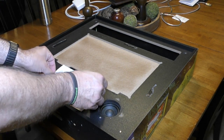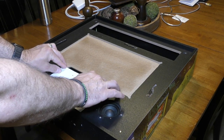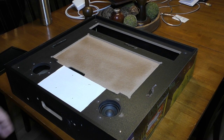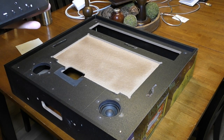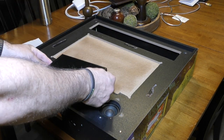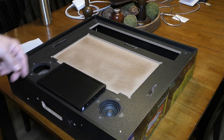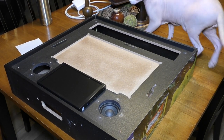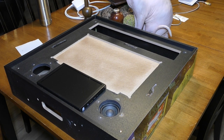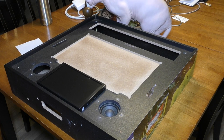Essentially how it's going to fit, we're going to have to take all the way up. The main screen, the back glass screen, will sit on top of that screen. So essentially this will be cut down and that screen will sit right on top of that one, and then it'll be inset. We'll mount it at the same depth so that everything looks uniform. And that's going to be it.